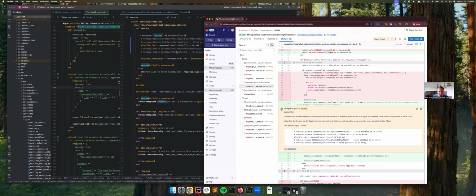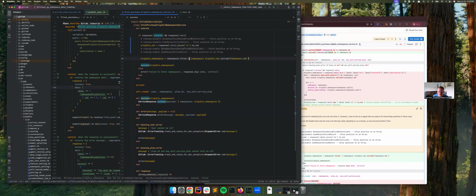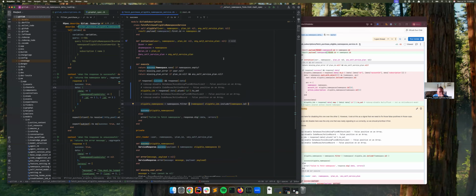Okay, response and response data. Now we have eligible IDs, data to h, response data, eligible namespaces, eligible IDs. And we're filtering on eligible IDs include our namespace.